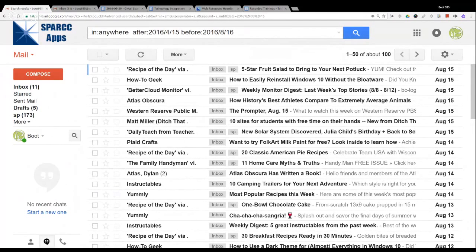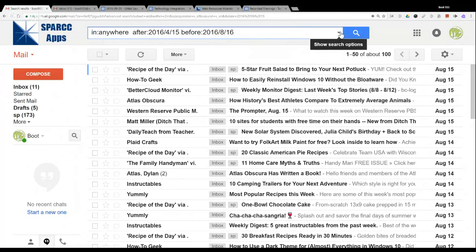The other thing you can do with the search bar is if you're really good with the syntax that you use searching in Google, some of the variety of operators, you can add those. So you're not just limited to the operators that you see on the little drop-down menu. You can actually add additional operators to it. So for example, if you wanted to see whether it had been read before and you know the operator for that, you can simply put in that and then say that you want to see all the messages that have been read versus all the emails that have not been read. So again, you have complete control up here if you're really good with the various syntax of the Google searching tools.